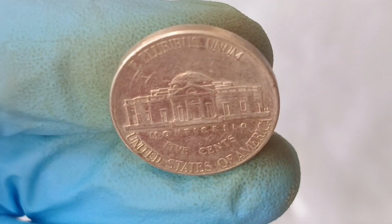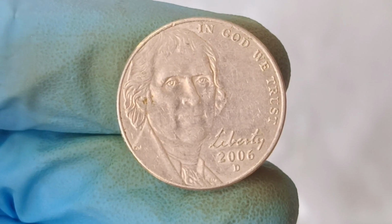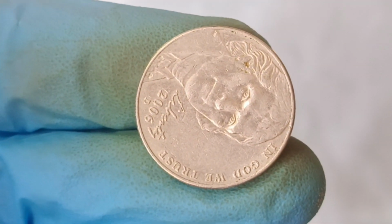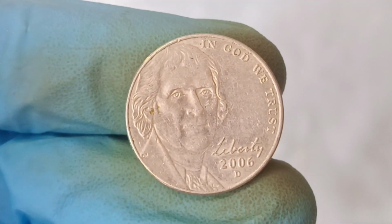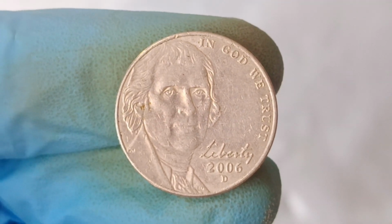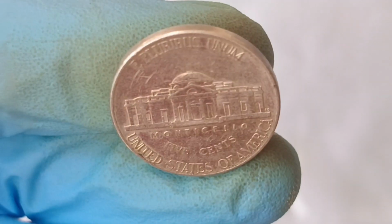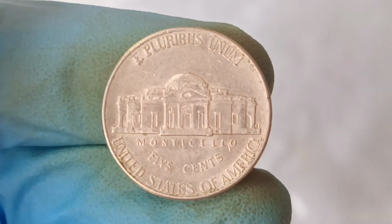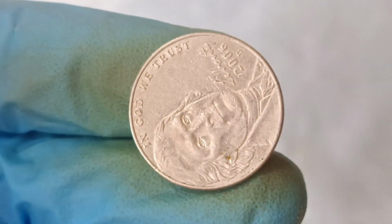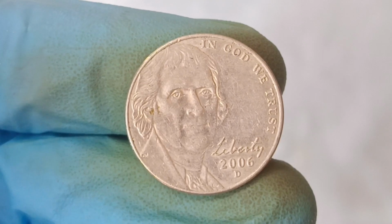While the absence of a date on the coin was one of the most notable errors, it wasn't the only mistake that contributed to the 2006 Jefferson Nickels' rise in value. Some coins were struck with imperfections in the design itself. On some of these nickels, the image of Jefferson's portrait was blurry or incomplete. In others, the image of Monticello, the building on the reverse, appeared in an unusual or distorted form. These striking flaws, though minor to the casual observer, were enough to send collectors into a frenzy. Coins with design flaws are always in demand, as they are seen as anomalies, unique pieces that offer something different from the typical, perfect coin. In many cases, the rarer and more unusual the flaw, the more valuable the coin becomes.